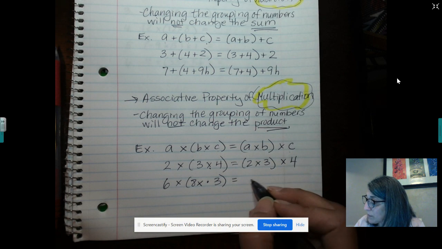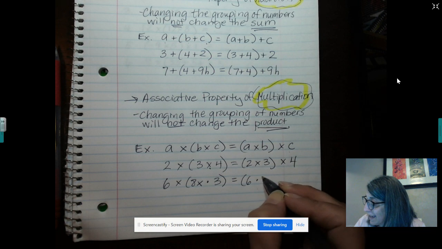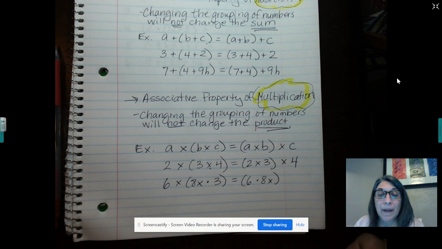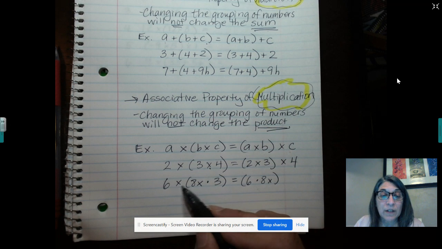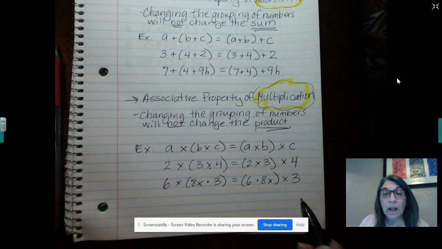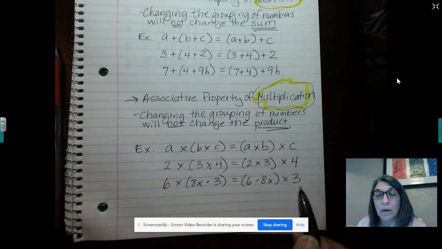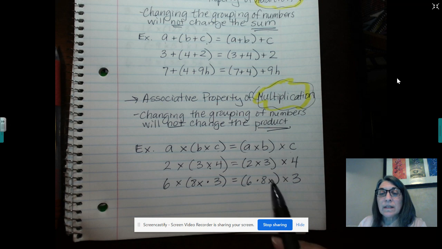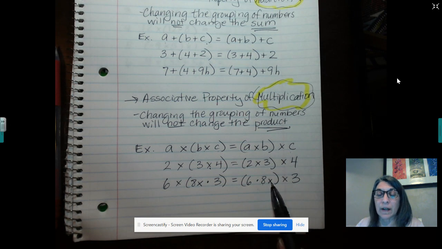So now I'm going to reassociate it, and I'm going to do 6, and I'm going to use my dot this time because I have 8x in here, and I don't want to get all my x's confused. So all I did was I changed this to a dot, times 3. And I could use a dot here as well, but since it's outside the parentheses. So you can see where the dot comes in really handy, because with all these x's, it gets really confusing. So you're going to see that most of the time in multiplication in algebra, or just the variable, the number, the constant, and a variable.